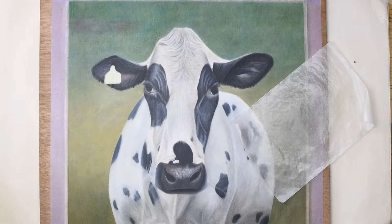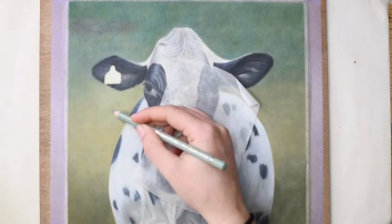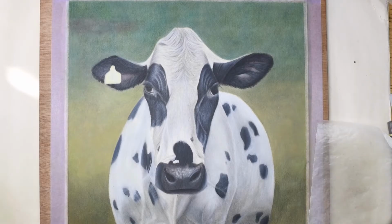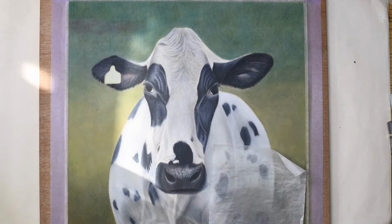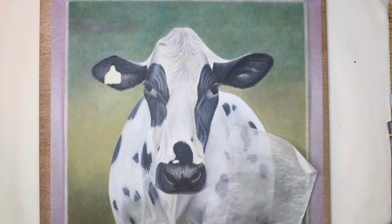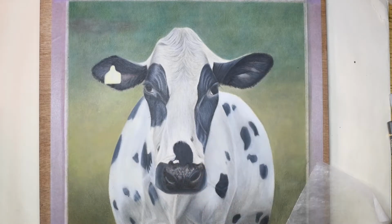I decided at some point that the background looked a little bit too flat. So I just added this little mud patch in the top left hand corner to give it a little bit more perspective, and make it a little bit more obvious that it's a field.